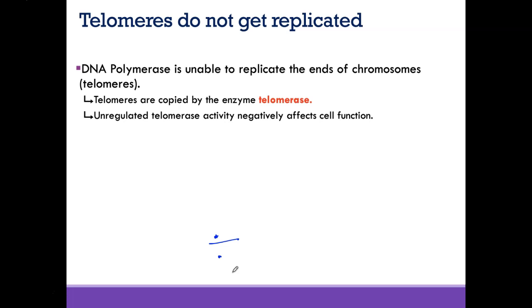So this is really, really important. The shorter the telomeres get, the older the cell's age gets. So telomeres shorten as the cell ages. And when telomeres get to a certain length where they're so short, the cell dies. Telomeres are copied by the enzyme telomerase in certain types of cells, like stem cells and cancer cells. And that's what makes these cells immortal. So with the enzyme telomerase active, you can continually add ends to the chromosomes, and this way the cells won't die. And we'll talk more about telomerase when we talk about cancer.